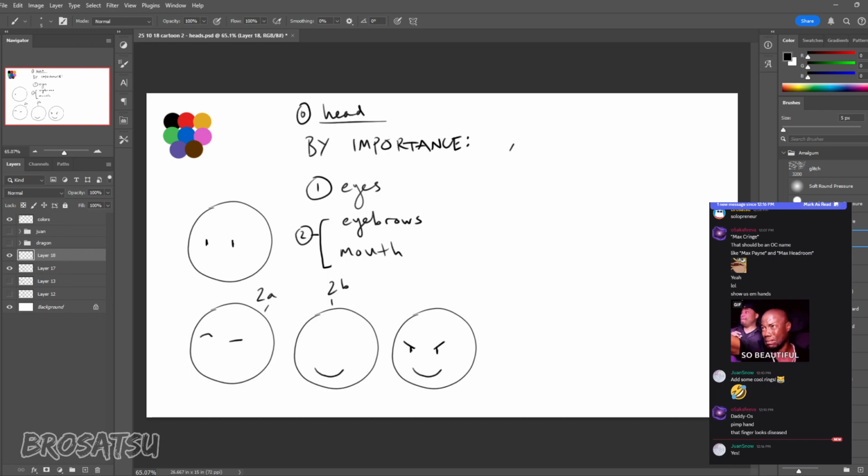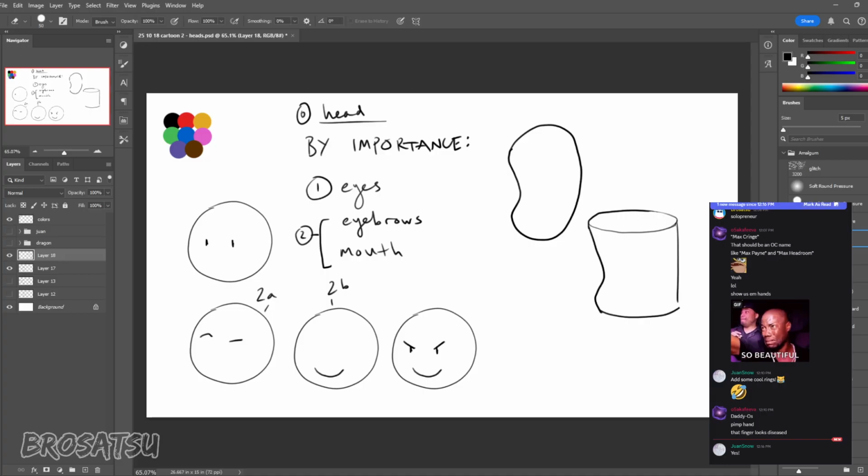If I take a head shape like, I don't know, this is a random shape. I'm just making this up. Make it like a cylinder. It's a cylinder, right? Super random shapes. Make it like a little hourglass. And watch.